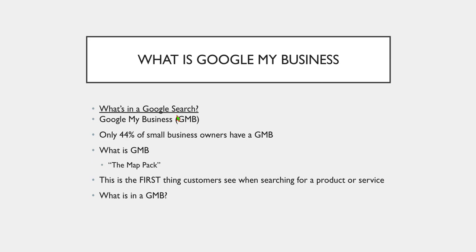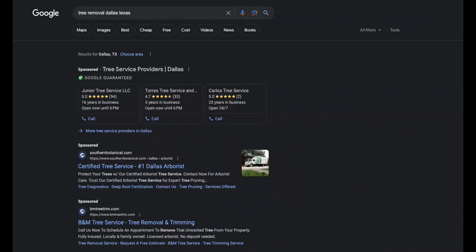So next, we'll break this down looking at an actual Google search, showing what it looks like and what those parts are that I talked about. So we hopped over here, and this is a Google search results page for tree removal, Dallas, Texas. So you can picture I'm a customer looking for tree removal in Dallas, Texas. The search bar up here shows where you are, Dallas, Texas. So this up top, these are sponsored, so these are the ads. These are businesses, Junior Tree Service LLC, Taurus Tree Service, Carlos Tree Service. These are businesses that are paying to get advertised so that customers will click on their links. They're at the top of every search result. Not these specific ads, but there's always ads up here.